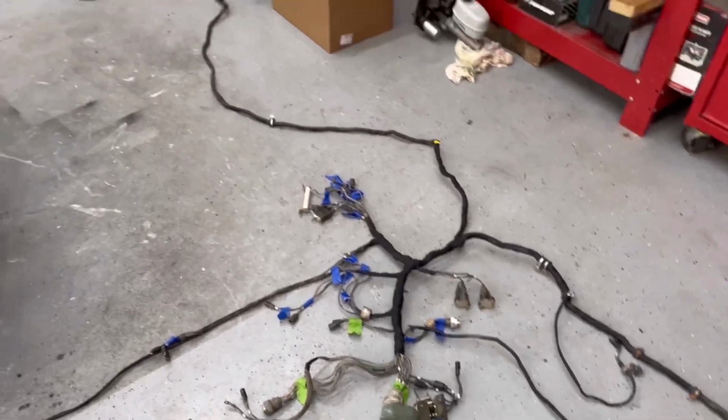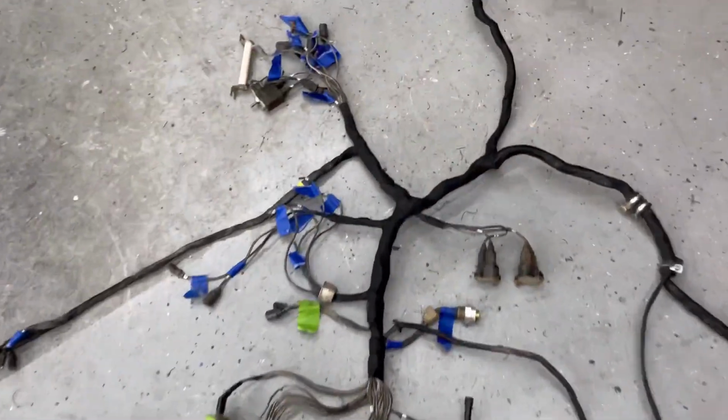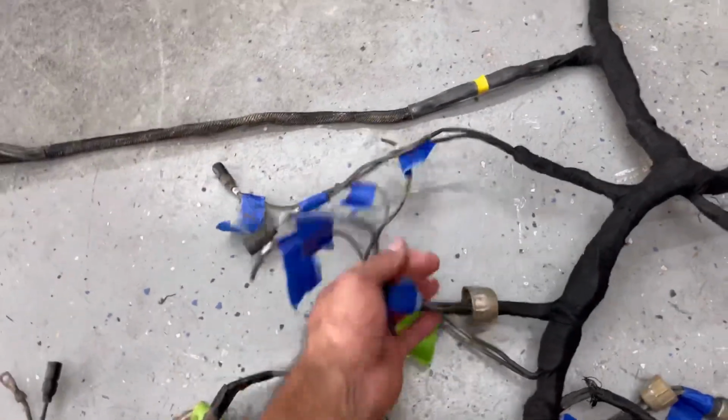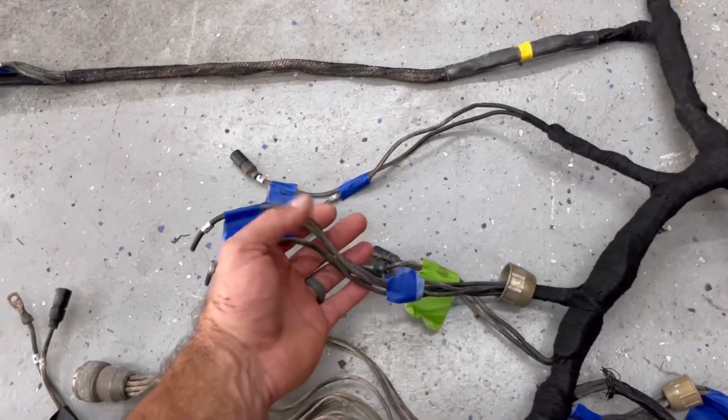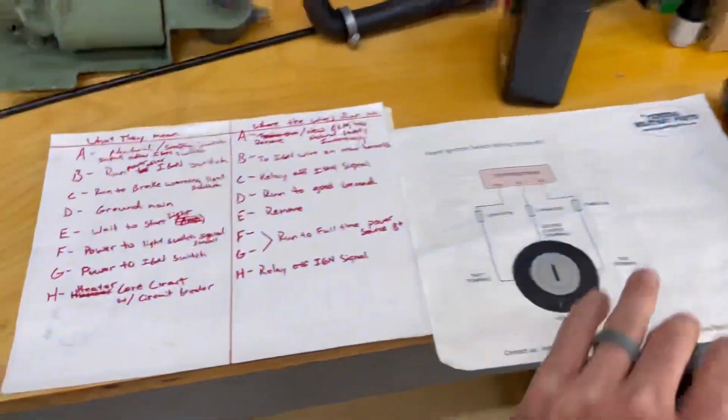So there is my harness, complete. Well, complete as I say. These will have to get run right here, the rest of these, once in the truck. So, one note to my sheet.